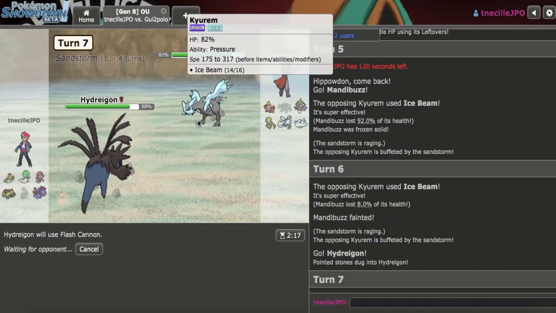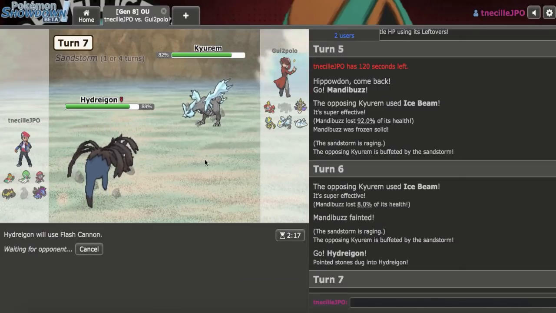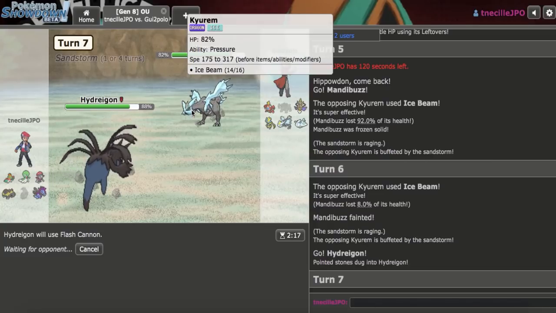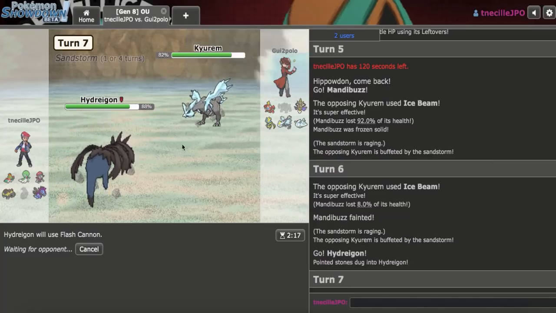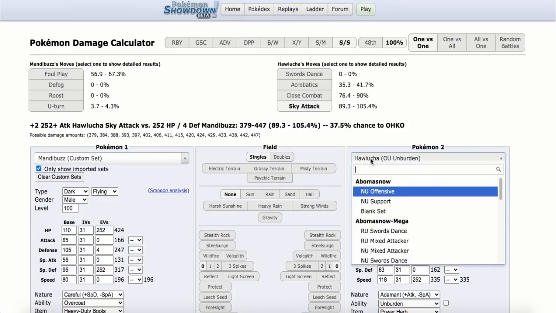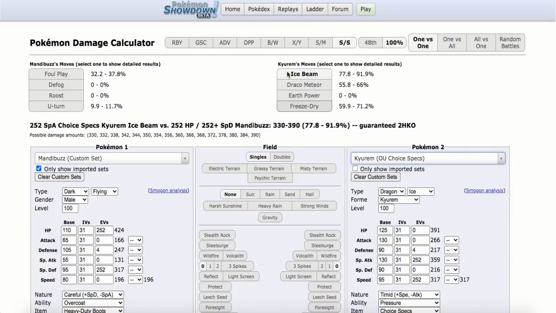I think Flash Cannon immediately is the play. Wait a minute, I'm modest. I forgot about the speed here, dude. No. No, don't do it. He's modest too, trust me, guys. Let's calc against Mandibuzz. Dude, I feel like he has to be modest. Every Kyurem's modest these days. That's why Hydreigon's modest too.